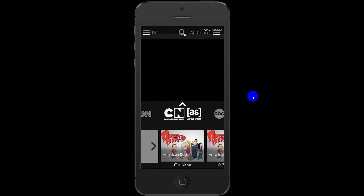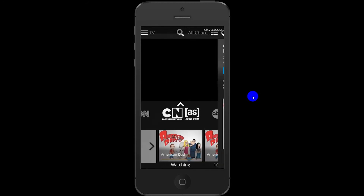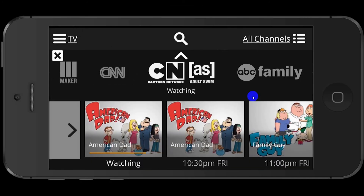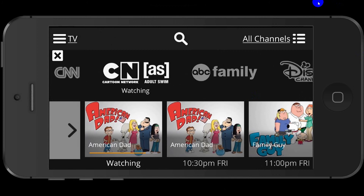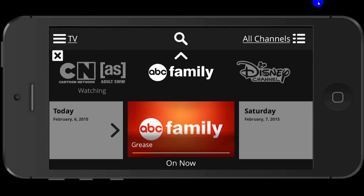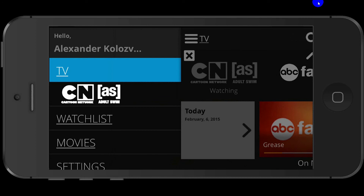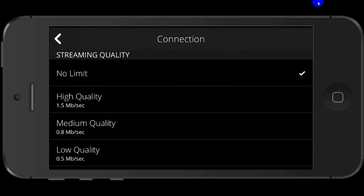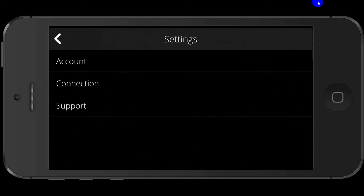But when I try to watch a show, all I get is a black screen. Right now I'm on my Wi-Fi and I'm streaming it to my computer. Even if I disable the Wi-Fi and go on the LTE network, I still get the same issue. I also tried changing the quality to the lowest setting — it makes no difference. I'm still getting a black screen.